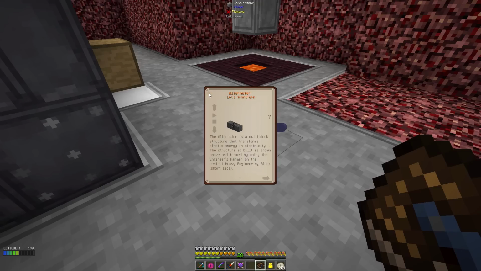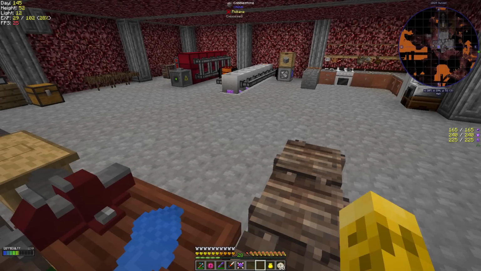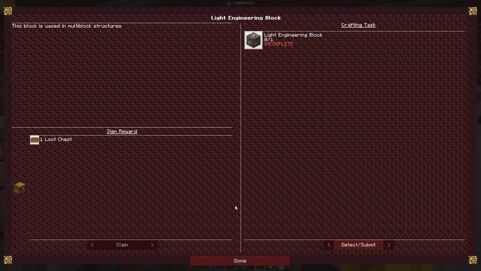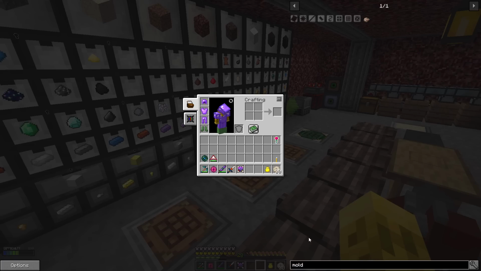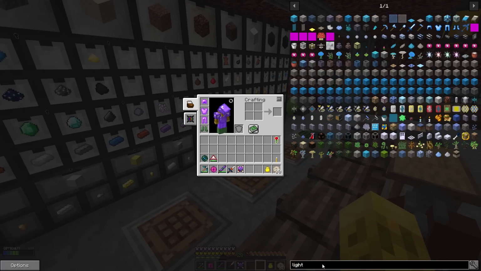These look fun. And we're back from the crash. And that crash makes me less want to try all that new stuff that I haven't tried in Immersive Engineering before, but maybe we will at some point. Let's look at the quest book and see what we should have been doing and in what order. We should have made the light engineering block before the heavy, so maybe let's do that. Hopefully we'll get credit for those heavies that we did make.